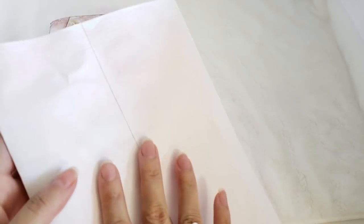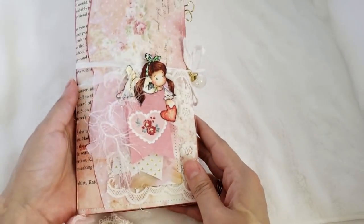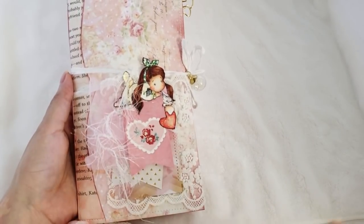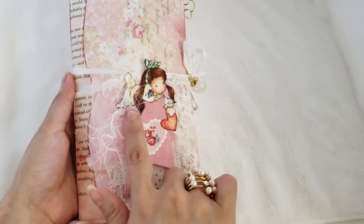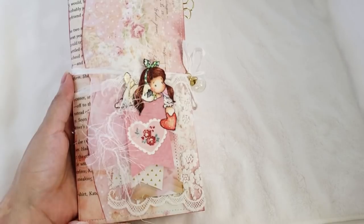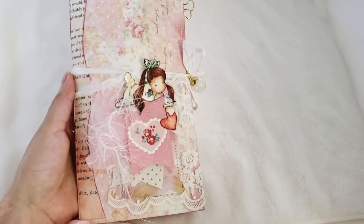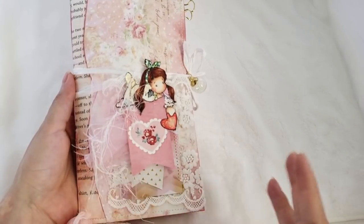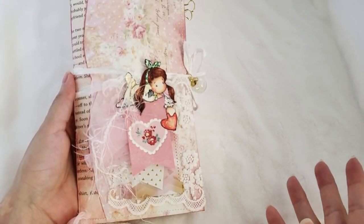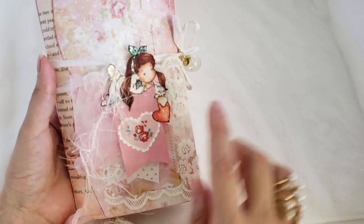My paper is white and it's also dyed — it's a little bit pink. I want to first show you the traveler's notebook. I follow the tutorial but I wanted to make my own style, so I used the Magnolia Tilda stamps. I colored the skin and the hair and then I paper-pieced the dress because it was a lot easier. There were a lot of stamps I was coloring and I was already so tired, so coloring just the skin and hair is easier for me.